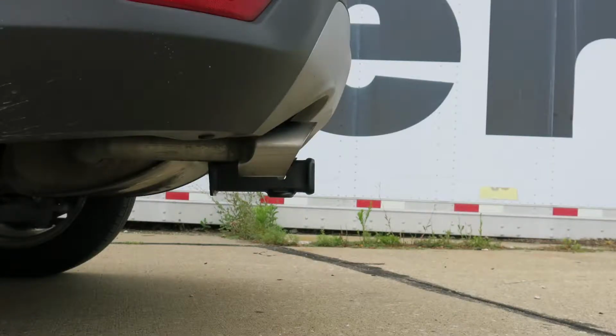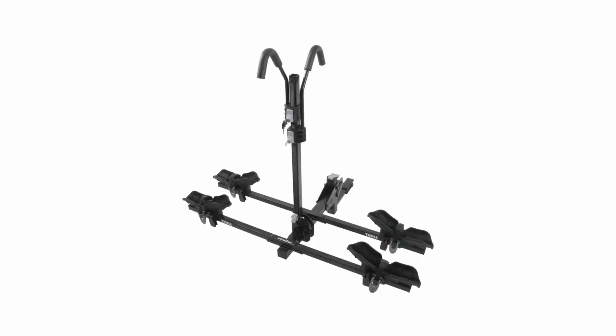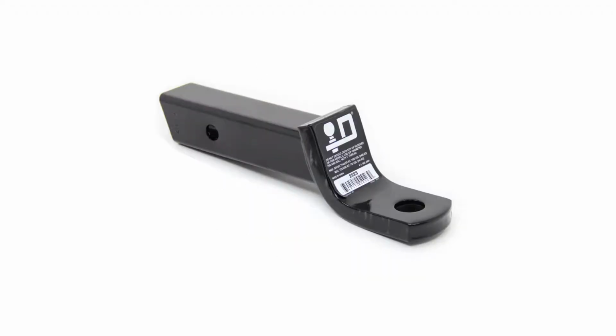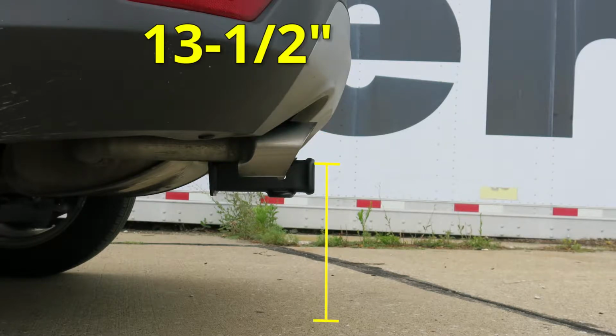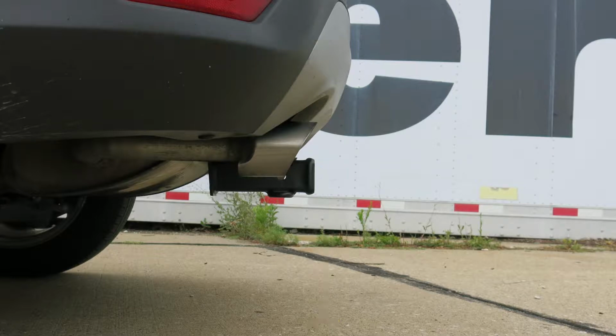Now, let's give you a few measurements to help you when deciding on any hitch mount accessories you may need, such as a bike rack, ball mount, or cargo carrier. From the center of the hitch pin hole to the outermost part of the bumper is about 4 inches. From the ground to the top innermost part of the receiver tube is about 13.5 inches. Now, let's show you how to get this installed.